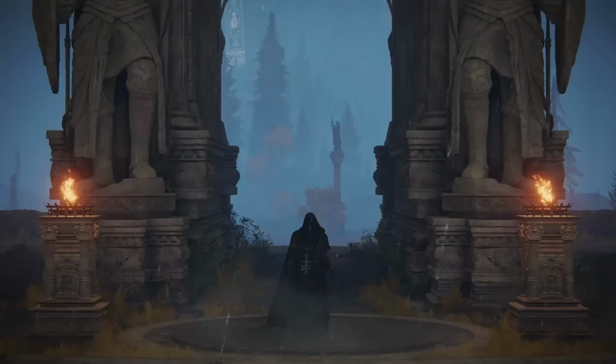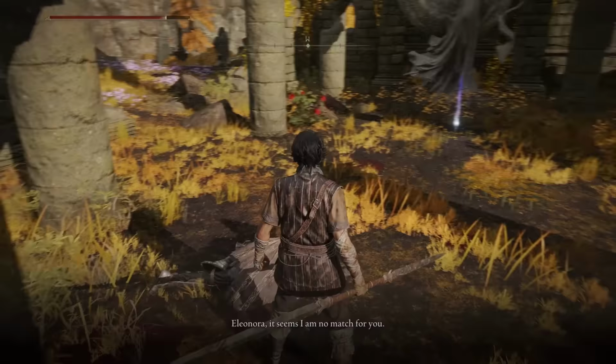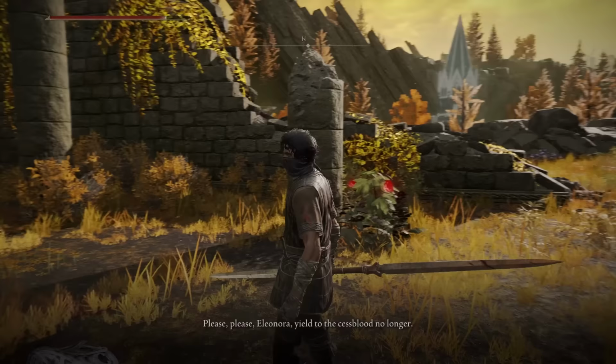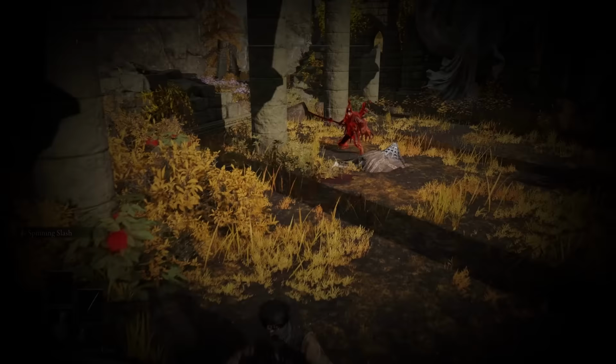In the Altus Plateau region, you want to go to the Second Church of Marika, and in this place you will find an extremely dangerous and fearsome person that is so powerful that you will need at least 9 million hours of playtime in Elden Ring to defeat her. Not even Yura could defeat her. And as you see, he's lying on the ground and got completely humiliated by the person we're going to face in a second. Look who's here.